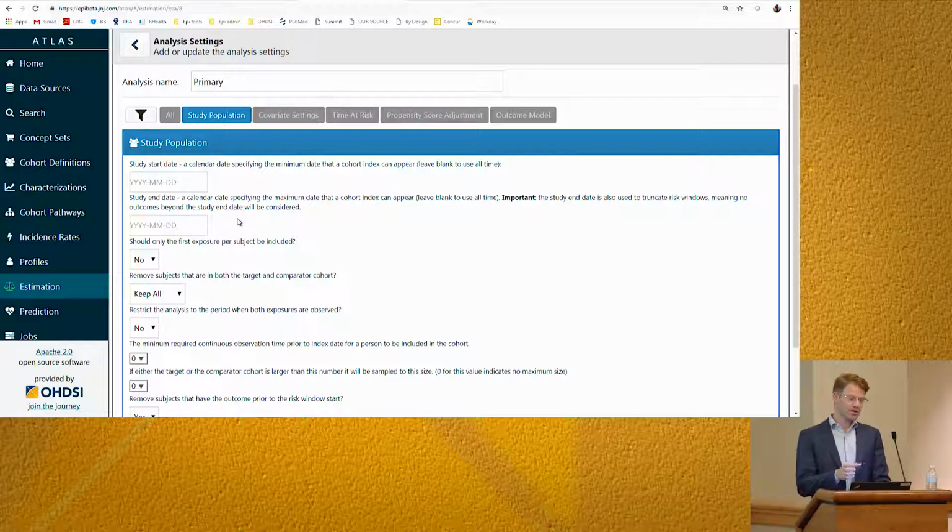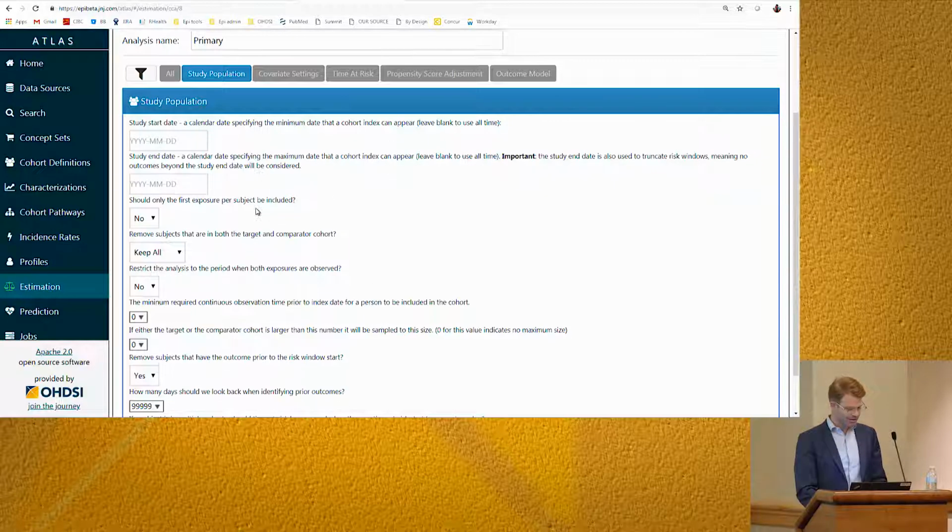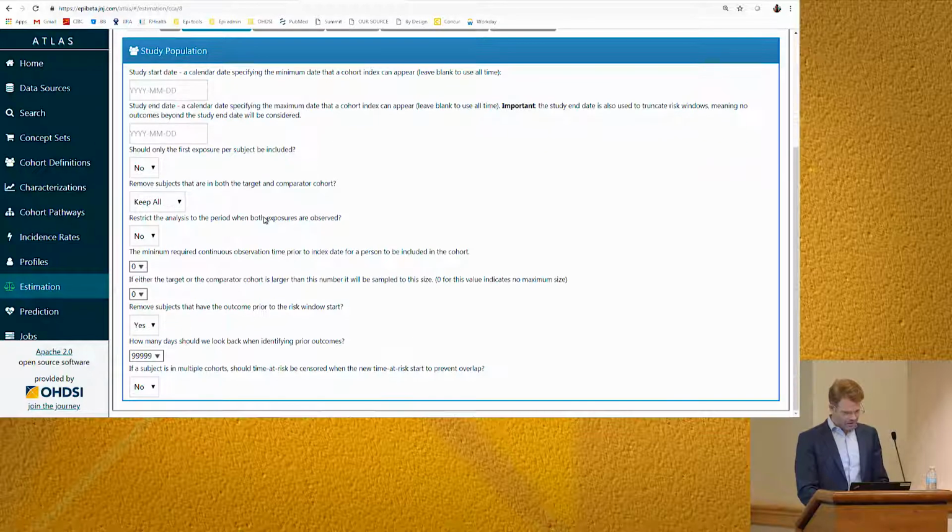So what you could do is create your cohort with no date parameters, and then create multiple analysis settings that then use the different dates. So whenever you see things that you think are redundant, there's a good reason that it's in there twice, because it means that you can specify analyses at different points in time or on different subsets of people and whatever. So this is something that I learned getting through this software.